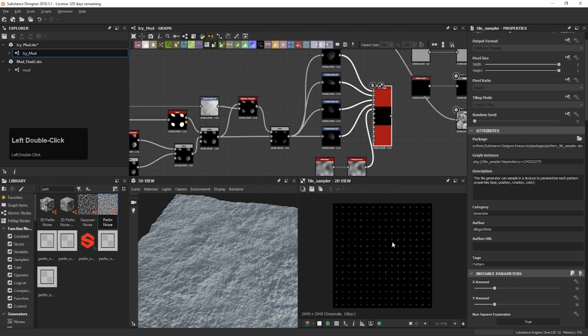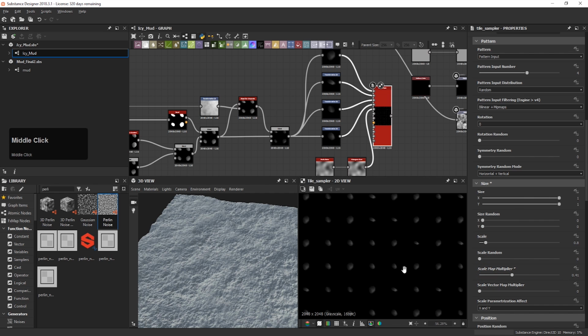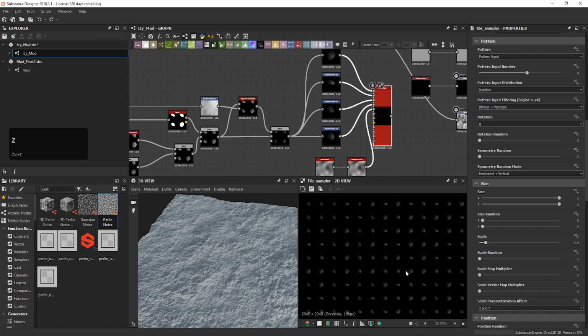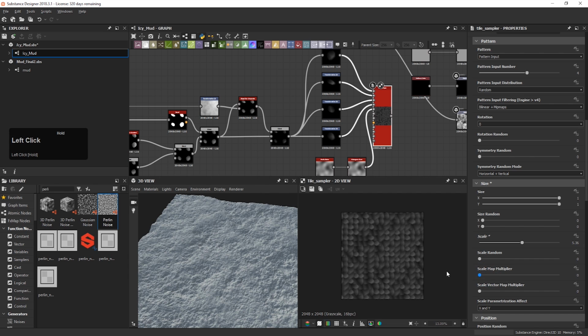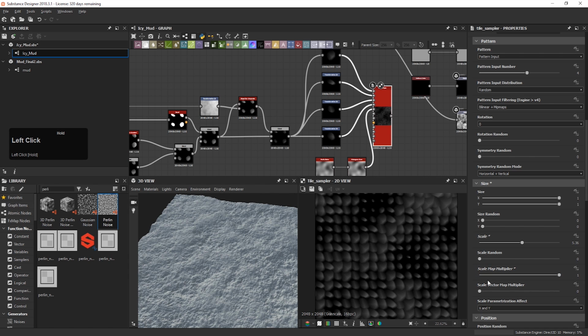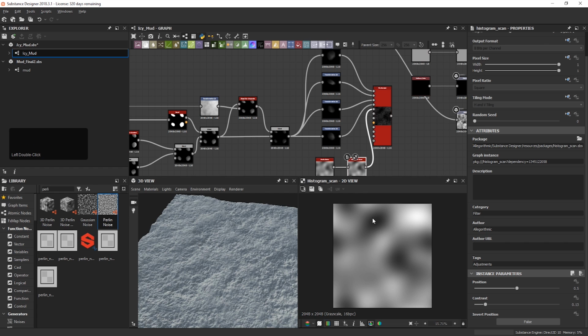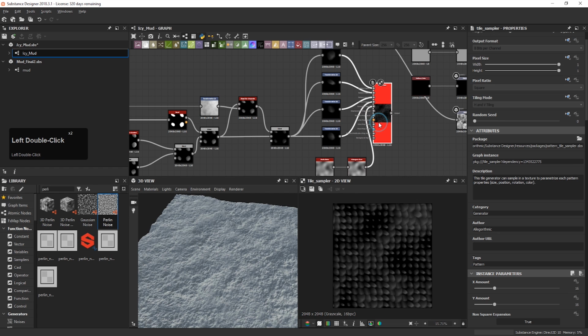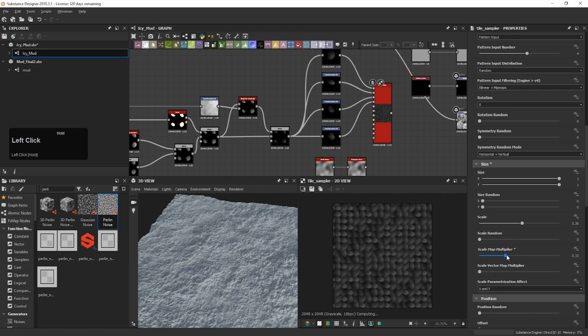Now, if you go to Tile Sampler Properties, scroll down to the size parameters and adjust the Scale Map Multiplier. You can see it blend in effect based on the scale map. I'm just going to scale this up so you guys can see it better. So this is set to 0 when you start to adjust the slider, you will see it takes effect. If we look at it on the smaller area here and go back to the scale map, you can see it is the darker area creating the effect.